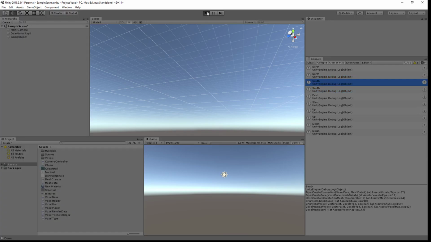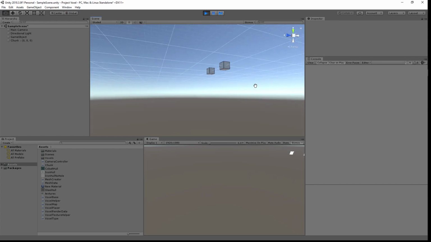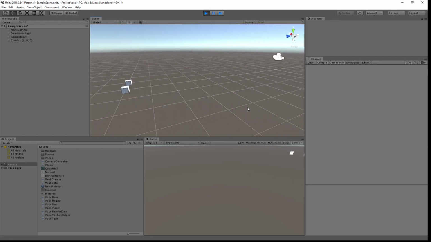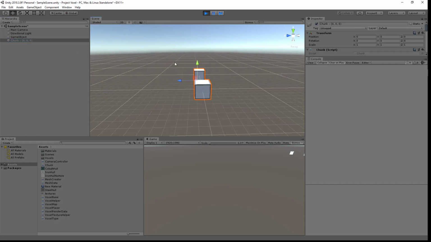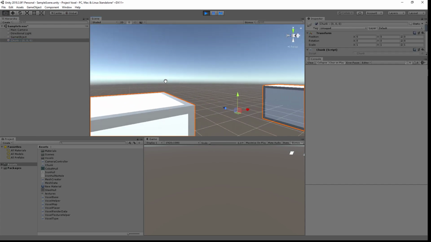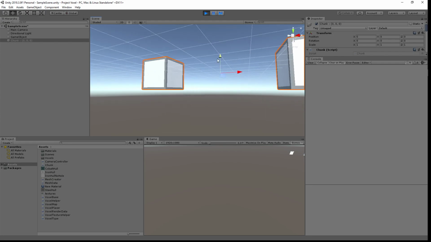So that should render one face, and let's see where it is. Huh. It's really strange. The face should be somewhere. Like, why is it not rendering?